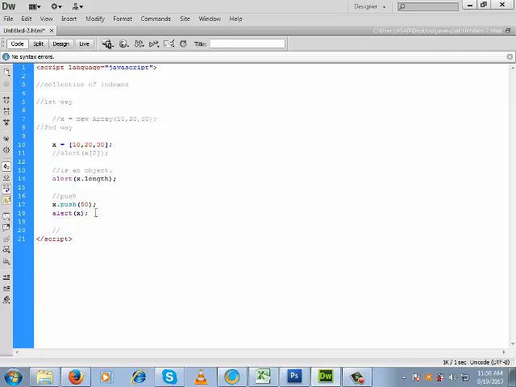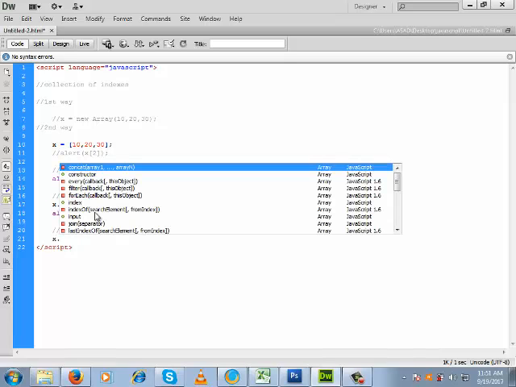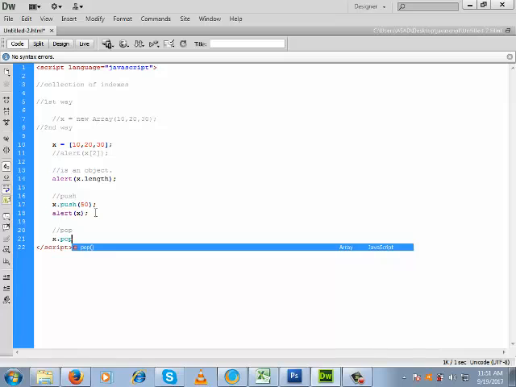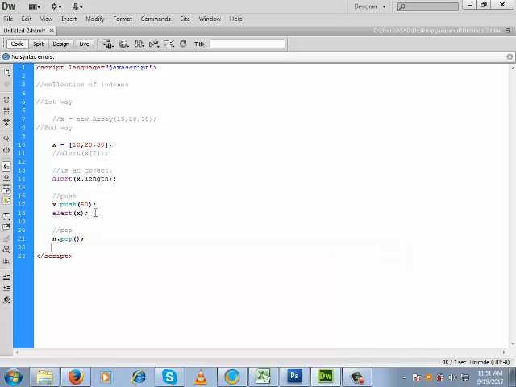Now if we want to remove or eliminate an element from the end of an array, then the method pop is used. Let us see with an example. We want to remove an element from the end of the array x, so we will use this method pop. Let us see what happens after we call this pop method.